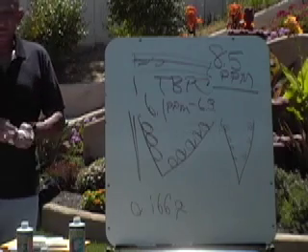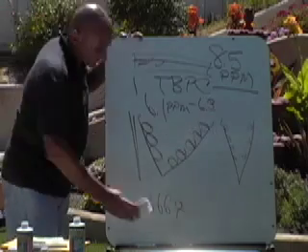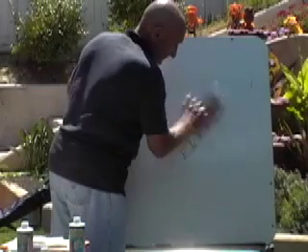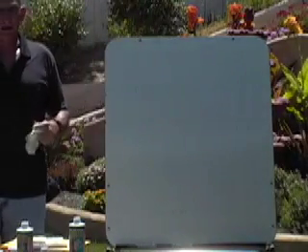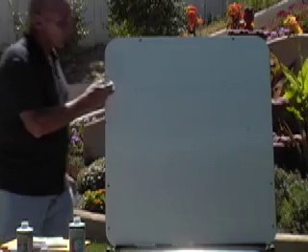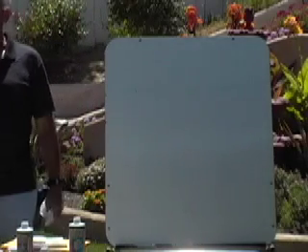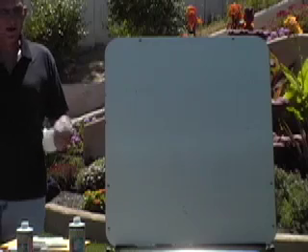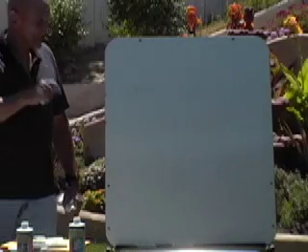Any questions so far? This is more like going to school rather than a lecture. Here are the four things: first, the formula; second, the turnover rate in the tank; third, water shooting across the surface; and the fourth, which is very important, is keeping your carbon clean. Once a month, take about half your carbon out, rinse it off in cold capped water, put it back in, and you can add a pinch of the bacteria. That's it.